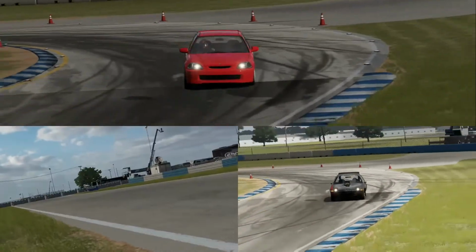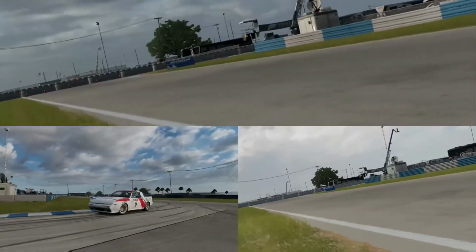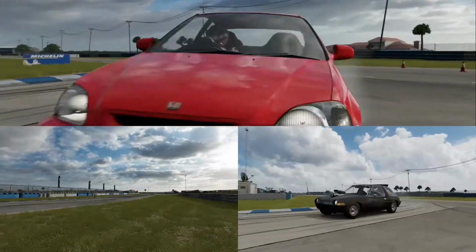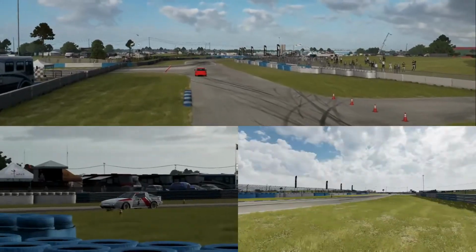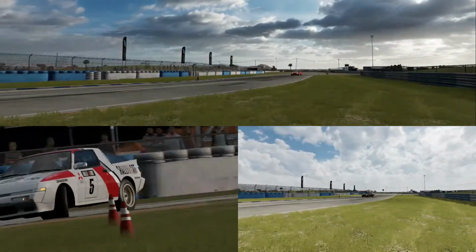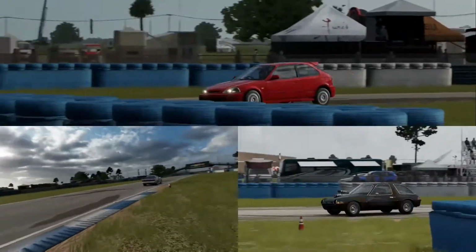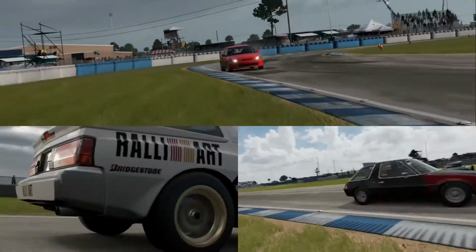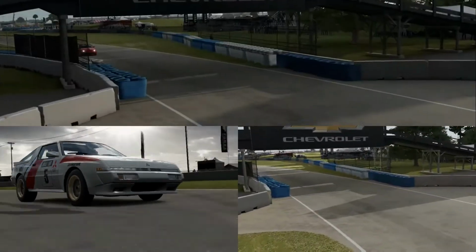But the Honda does suffer from understeer because it is front wheel drive and the AMC is not. And I think they're pretty similarly matched on power. The AMC has about 190, Honda has about the same as well. So Mitsubishi coming through the last corner gets a little bit of understeer on the way out, but overall pretty good. And then the Honda and the AMC coming through, the Honda gets really bad understeer coming through there as well, and then it's just basically a drag race up to the finish line.